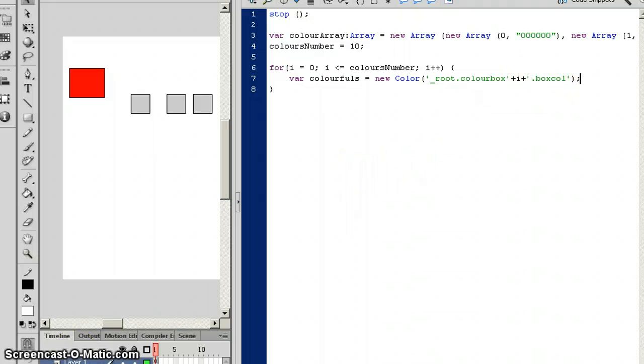I'll explain it in the next video because I'm running out of time. Then we do colorFalse.setRGB and type in the rest of the code, colorArray blah blah blah. I'll explain it in the next video.